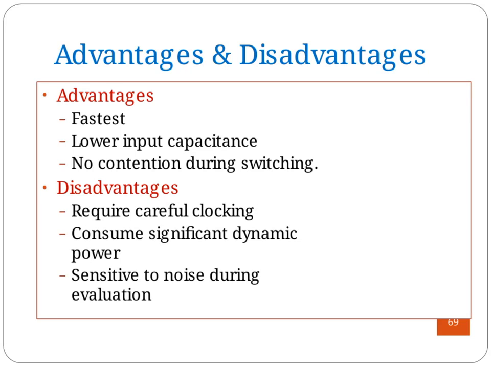Now let's look at the advantages and disadvantages of this design. On the positive side, it's the fastest option available, which means it can handle operations very quickly. It also has lower input capacitance, which helps improve performance since it requires less charge to change states. Another benefit is that there's no contention during switching, so the transitions are smooth and reliable.